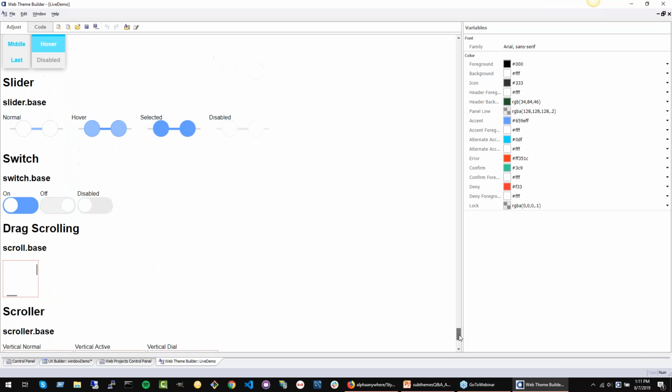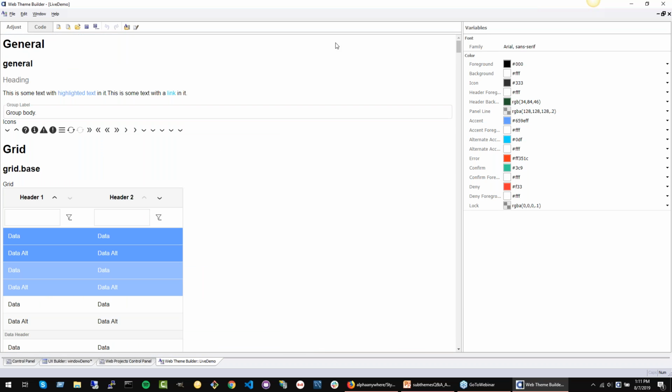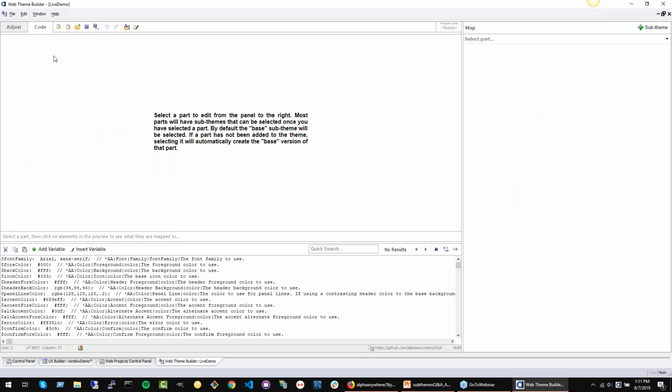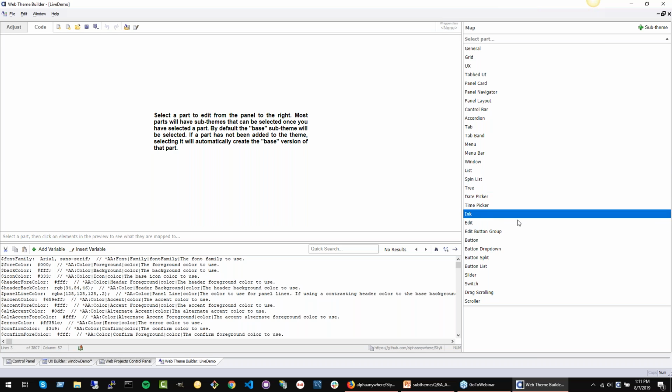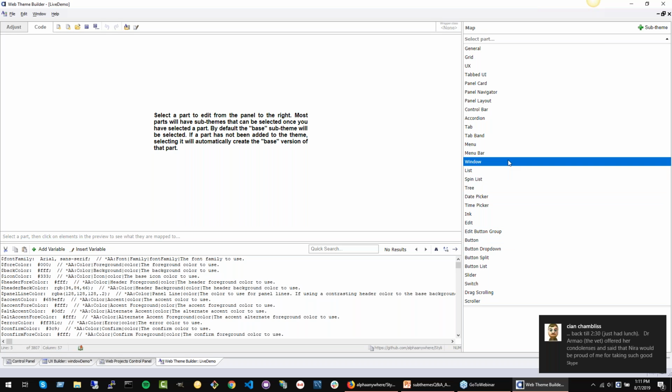So that is where you can see everything that's been defined in here. On the code tab, you only work with a specific part. So we're going to work with window today.